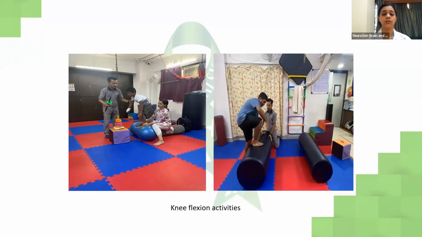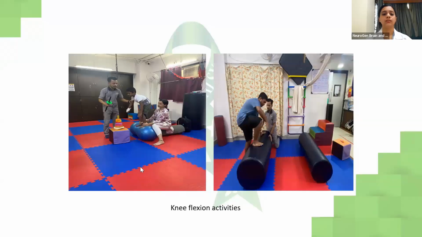Then I'll answer the question for the hypertonic or dystonic child who has back throwing. As I told you, I gave you a lot of handling techniques. Give him a lot of weight bearing, a lot of sitting in 90-90 position, giving him equal weight bearing. It's a process and it will take time, but if dealt with properly, with a lot of positioning and weight bearing, you can also give him a lot of hammock swing, which will reduce the back throwing.